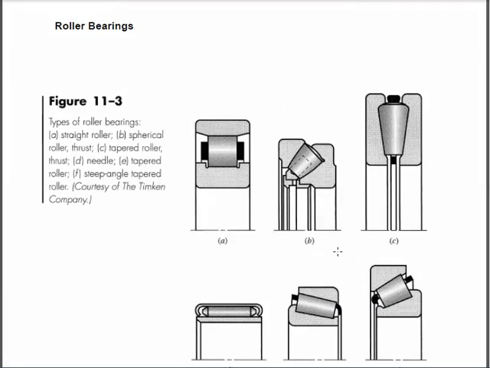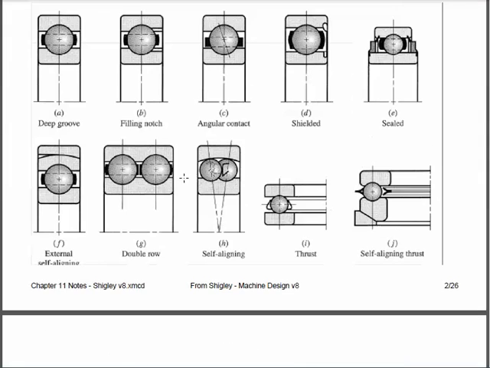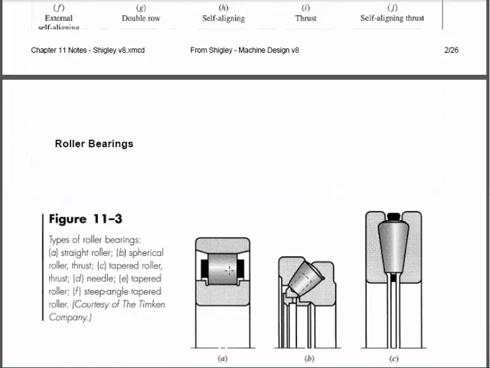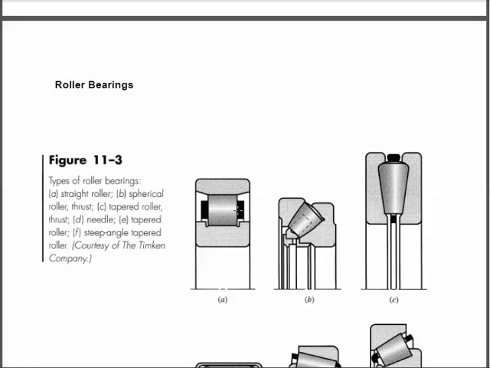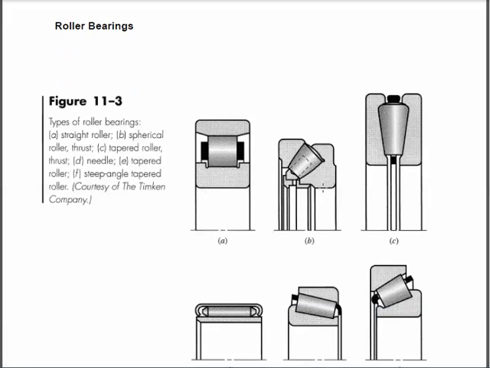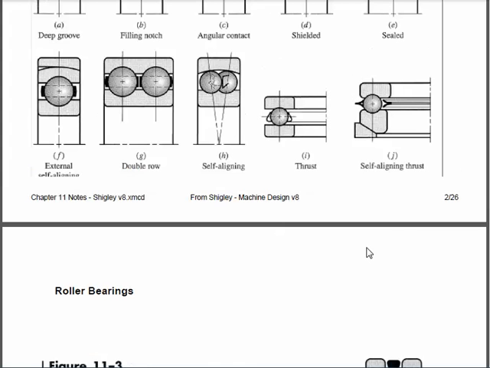Okay, we also have bearings that do not use spherical balls. Instead, these bearings might use a cylindrical roller or a tapered cylinder or a conical roller that might have straight sides or might actually have curved sides. The advantage of roller bearings over ball bearings is that the theoretical point of area of contact between a sphere and a flat surface is a mathematical point.